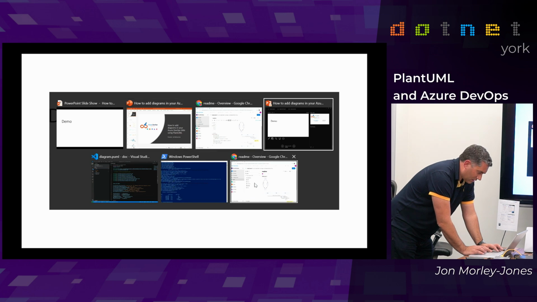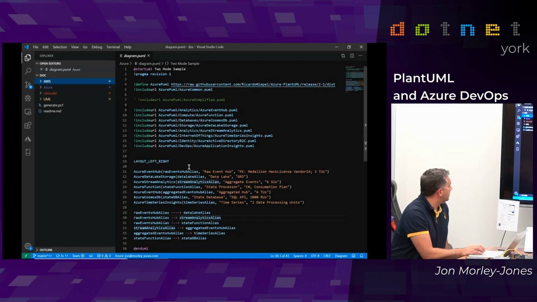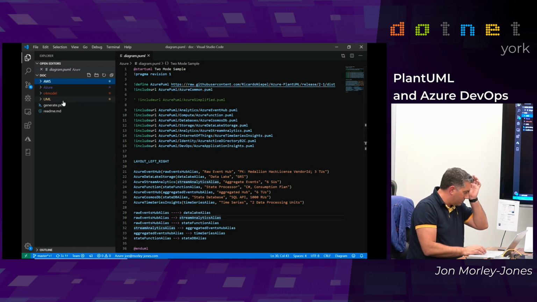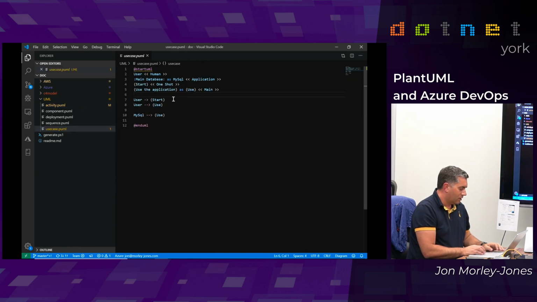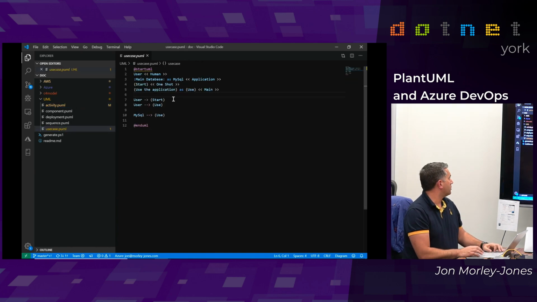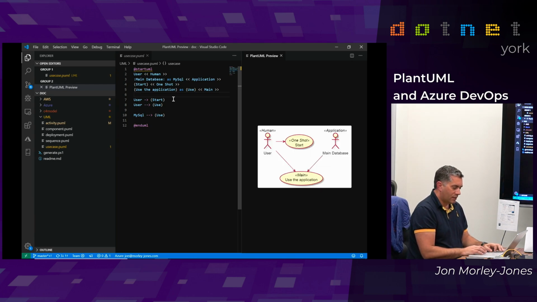So if we just look at some of these, let's go for a simple one. Here we go. So with the add-in for Visual Studio Code, you just do an Alt-D and it will generate the diagram for you.